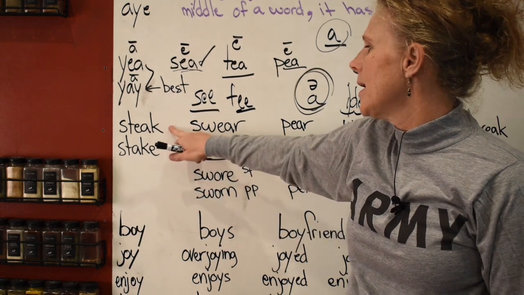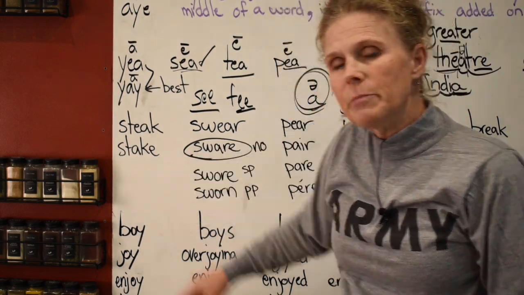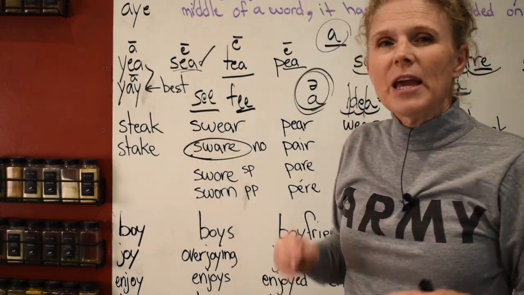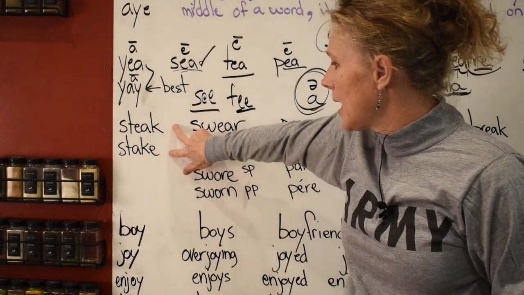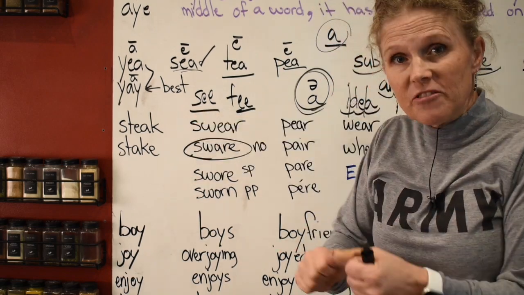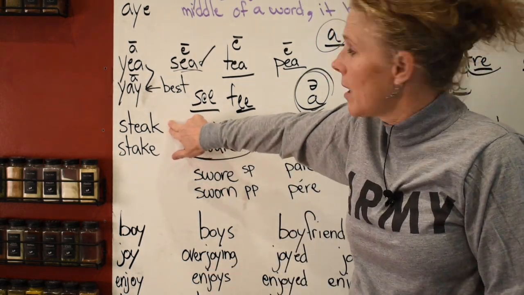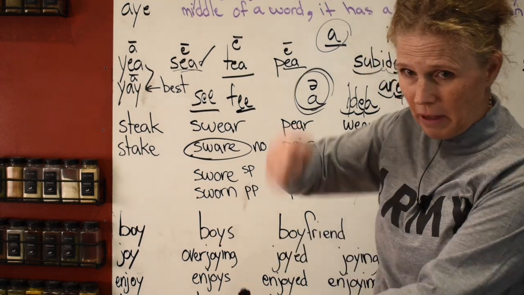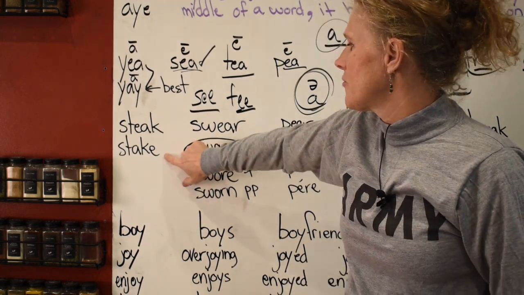When you see EA, most likely there's going to be another word with a silent E syllable. These are homophones. They sound the same, but they are spelled differently. Remember, homophones sound the same, but they are spelled differently. So now steak means a piece of meat, like we have elk steak. It's a piece of meat that we can cut up and eat. And then stake has so many different meanings. You can pound the stake into the ground, stake conference. There's just so many different meanings for this stake.